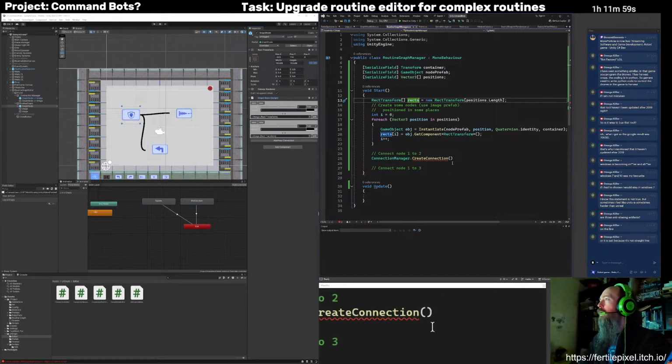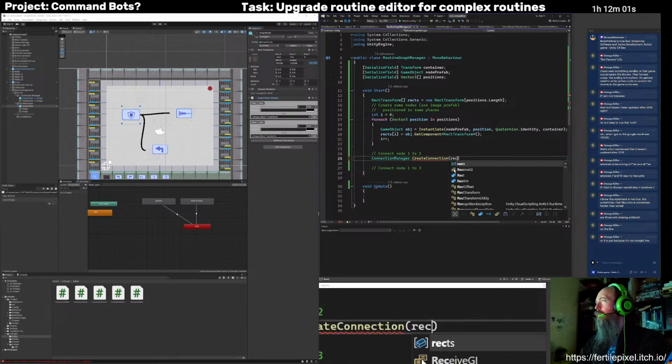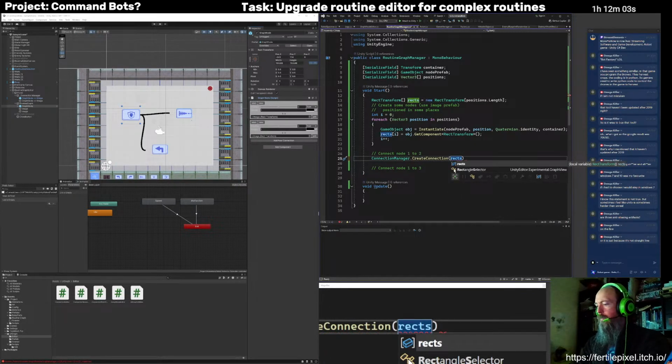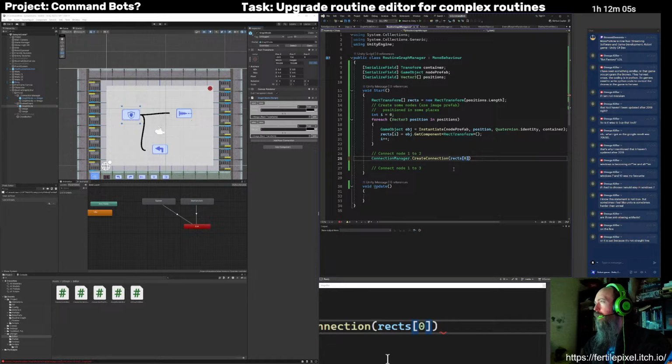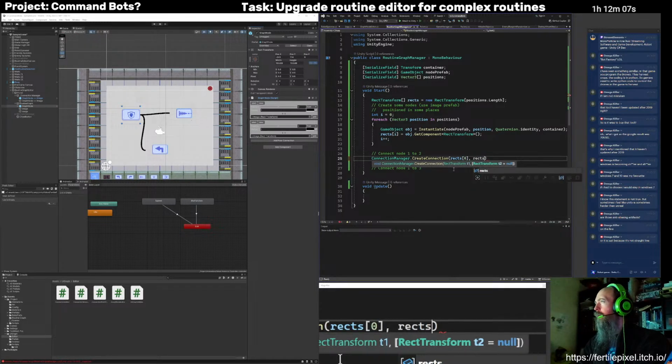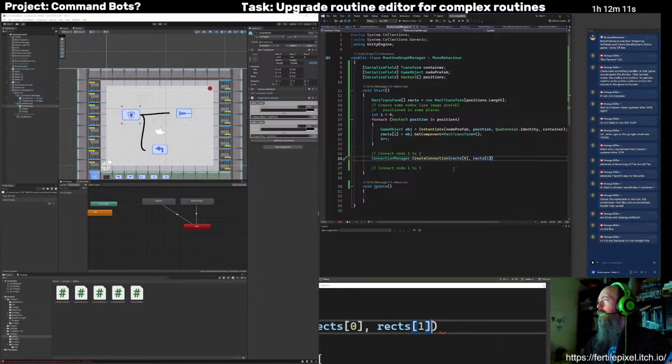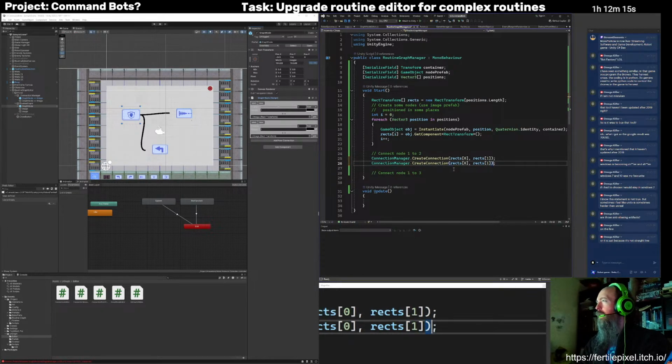Brackets. So we'll get that first thing and the second thing. And same thing from the first thing to the third thing.